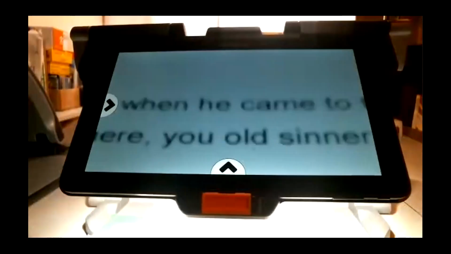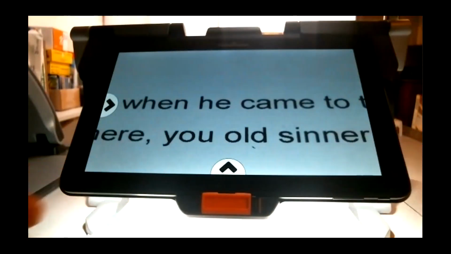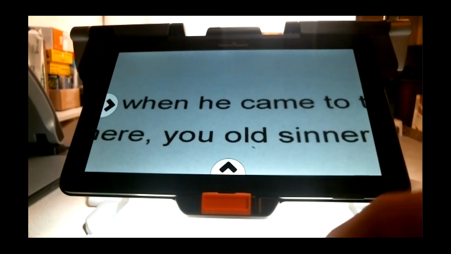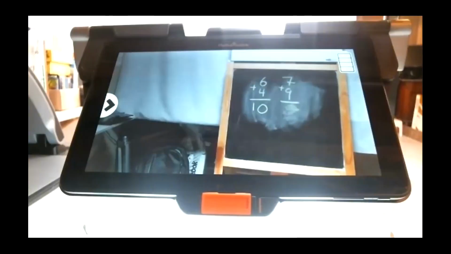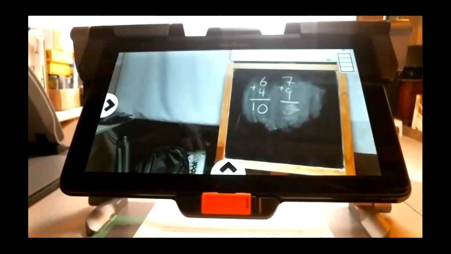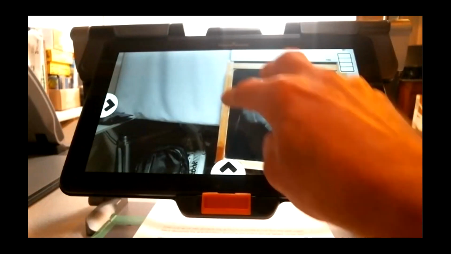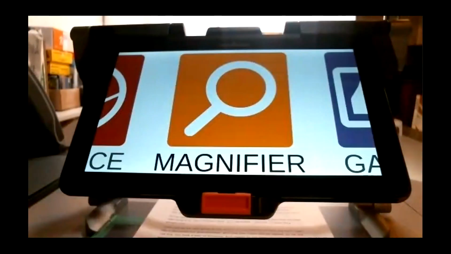And that's useful to go back and forth and have that big screen if you need more real estate on the screen. Okay. And then once you're done with the distance camera or the distance application, two finger double tap back into my main menu.